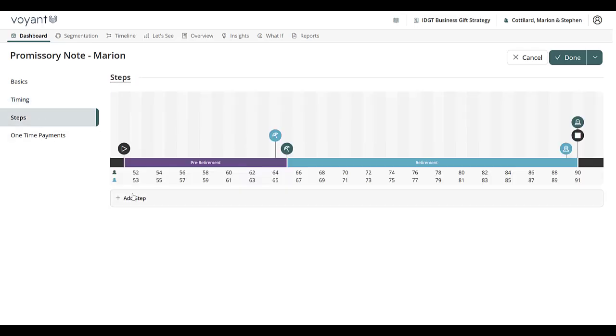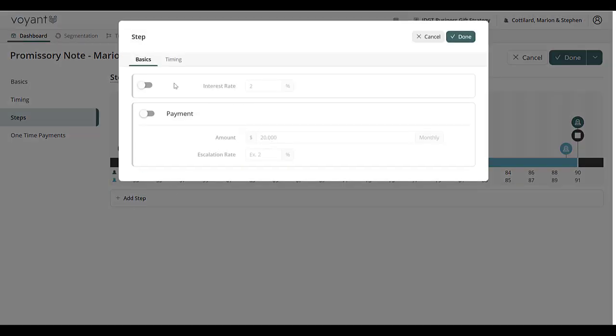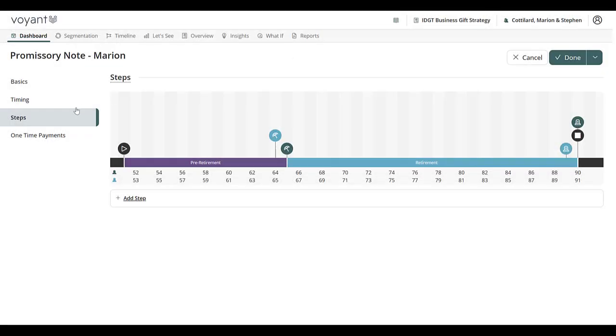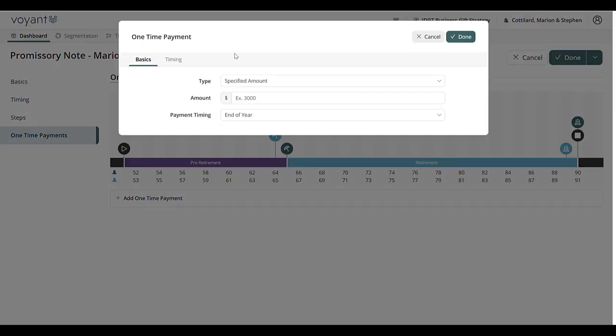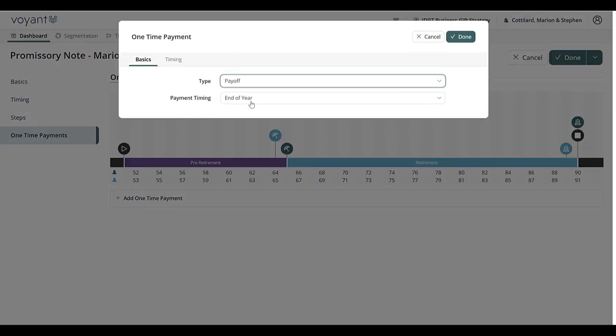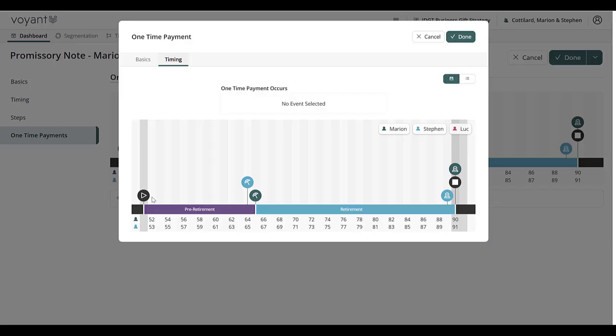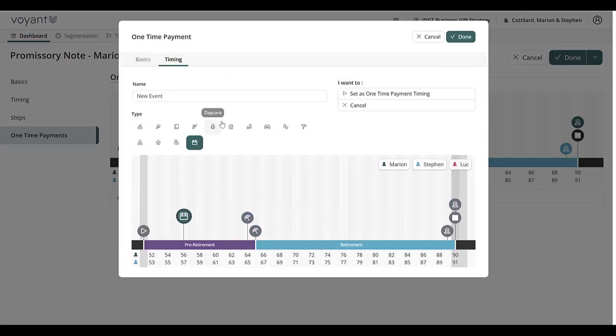Under steps, you can add a step and you can change your interest rate in the future, or you could change by increasing or decreasing your payment amount in the future. And then under one-time payments, I'm going to go ahead and enter in a payoff amount in the future. So I'm going to say in 5 years time, 1, 2, 3, 4, 5, I'm going to enter in a payoff.